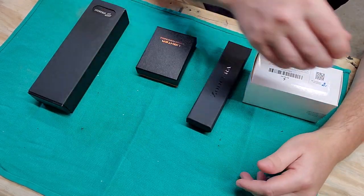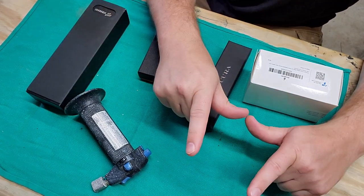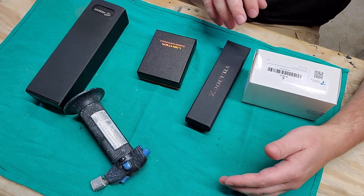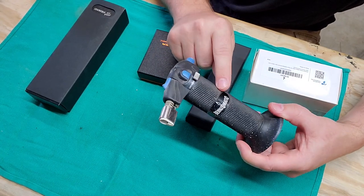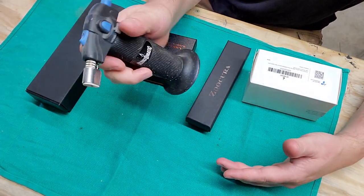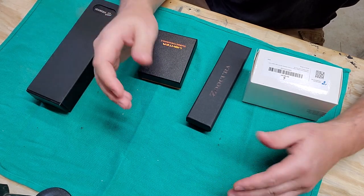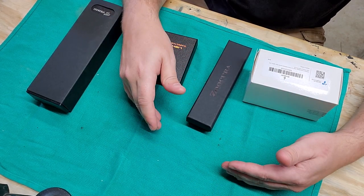Welcome back to Better Biomed. Today I'm going to try and solve a problem — I'm trying to find a replacement lighter for a mini torch, a little tiny guy that used to sit in my tool bag. I went to Amazon to find a replacement that's not as big and bulky as this awesome Burns-O-Matic. So I pulled out a series of torch lighters to see what comes in the box and whether it's going to fulfill my needs for my tool kit.